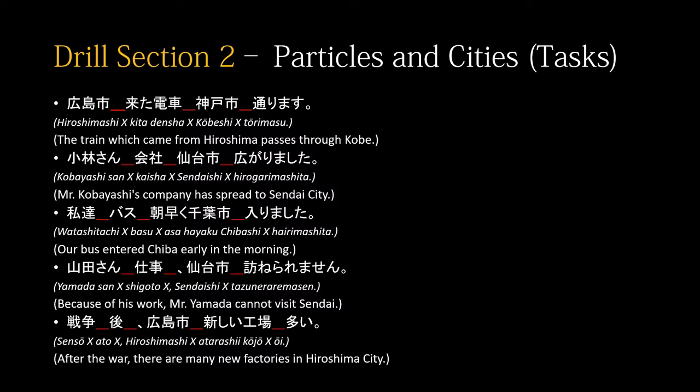Now, there is only one thing I would like to address at this point, and that is the suffix shi. It is very frequent in various forms of transportation and in public notices, and it is roughly equivalent to the English the city or the city of. So, for example, Hiroshima-shi is practically the city of Hiroshima, and of course the same goes for Kobe-shi, the city of Kobe, and so on and so forth.